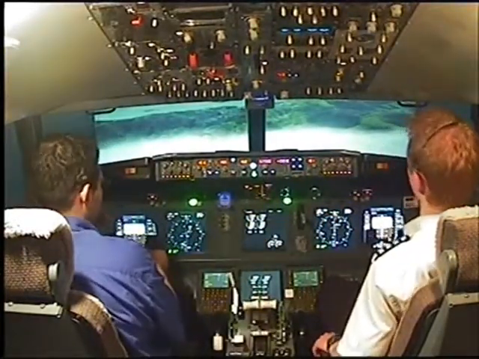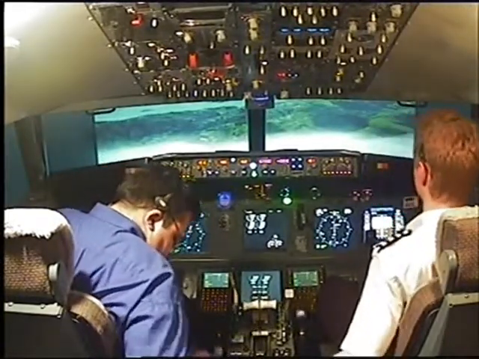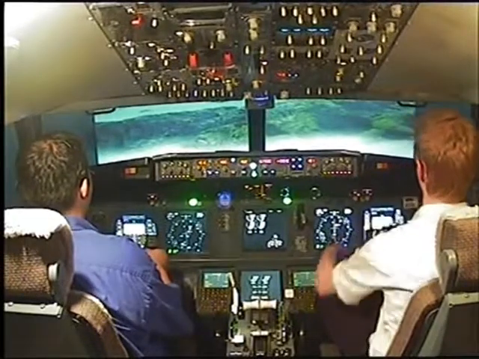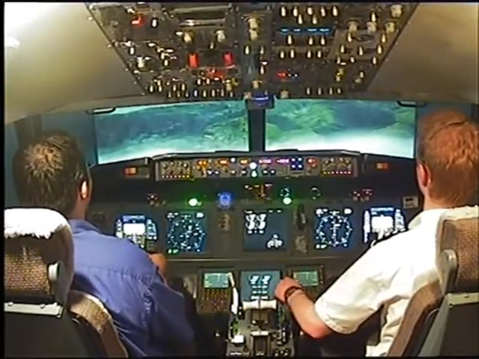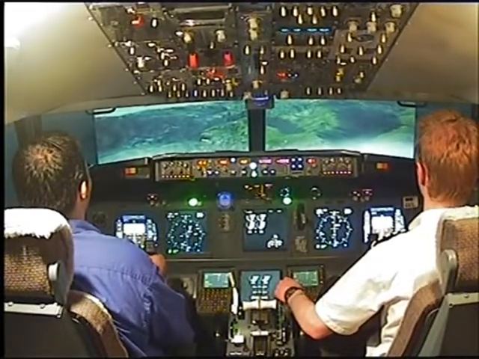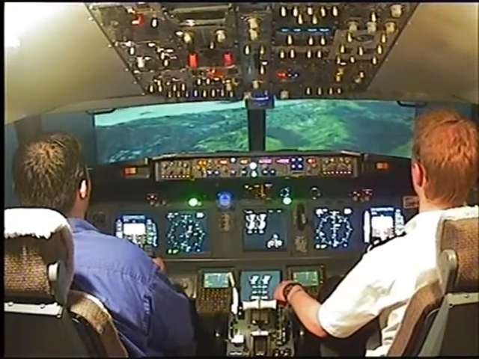Just flick it down and flick it back up. Okay, that's all set now. Transfer the frequencies over to 298. Excellent, that's the idea for Wellington, because we've just passed through to Tay Bay. Slowly lift your nose up now. Just very slowly lift the nose up. That's it, lift the nose up a little bit higher to reduce your speed now. We might be overshooting the glide slope, but we need to bring the speed down a lot more as well.